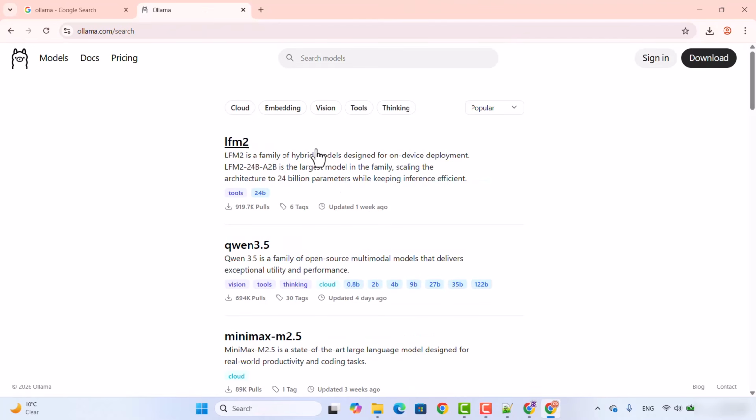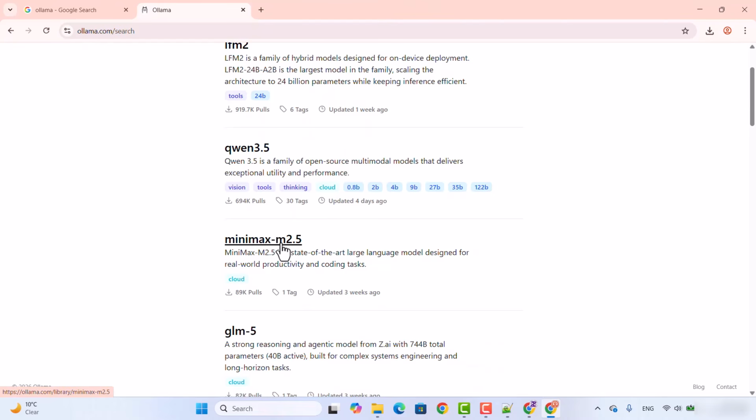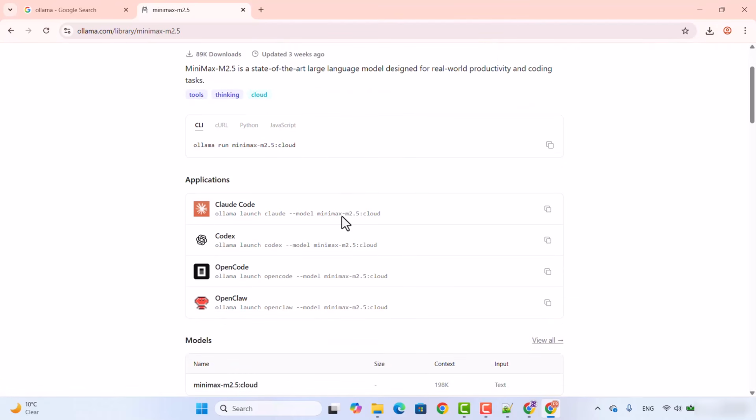I'm going to remove all the filters, and let's say I want to use for now minimax-m2.5. So I'm going to select this option or click on this option, and you can see Ollama already provides the command how you can launch Ollama with Claude Code, right? And this is the command for this, which is ollama launch claude. And additionally, you can give this option with this flag, which is --model and the name of the model. So in this case, if I want to use the Minimax 2.5, I can give this model. This is the cloud-based model, but you can also use the local model.